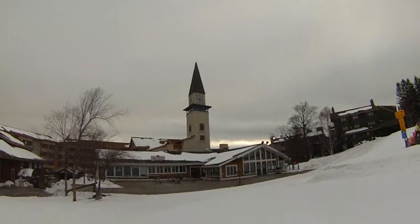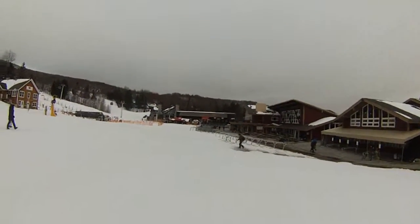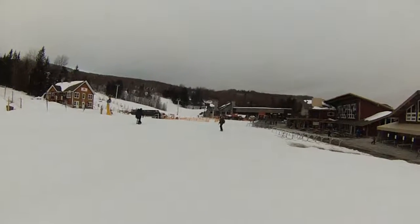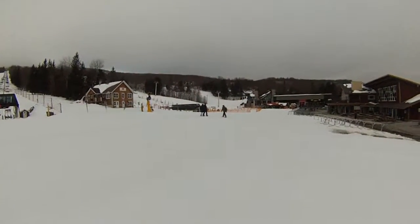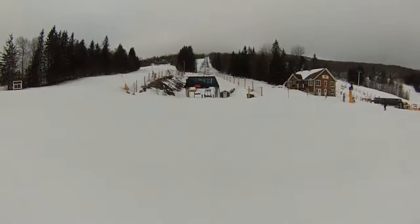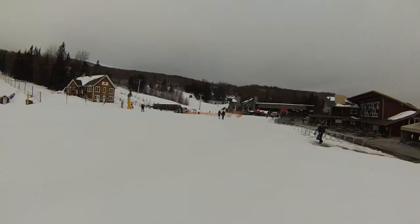We're right at 7:30 and we are setting up for a perfect weekend. We have 73 trails out of 93 — really 92 because you can't count CFR at all. 10 lifts are going to be running today. They had South American even running yesterday, Solstice running yesterday, the Snowbowl running yesterday.